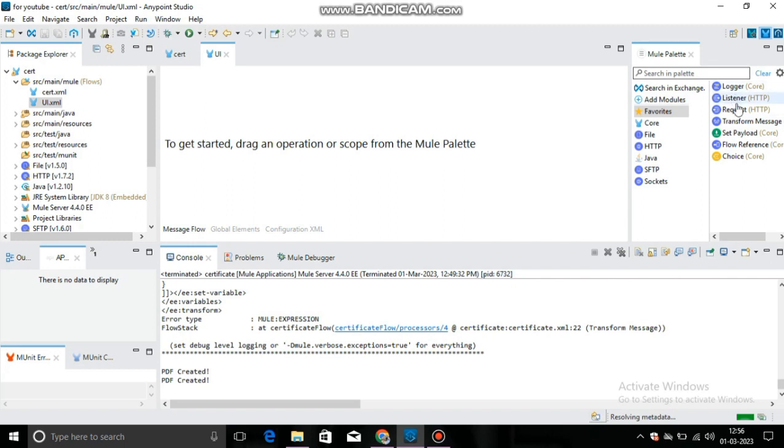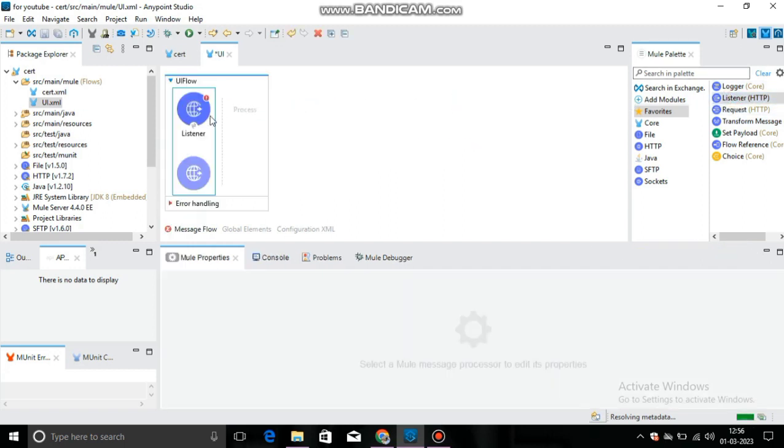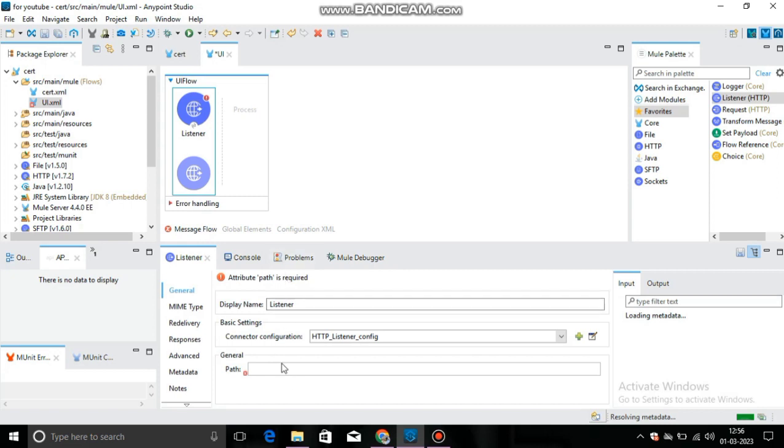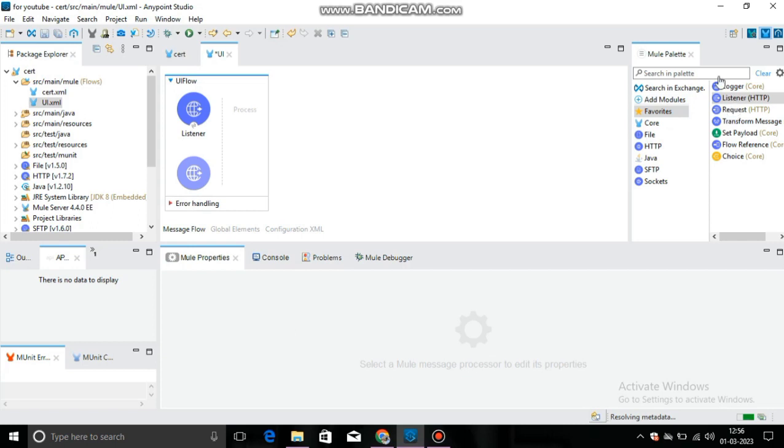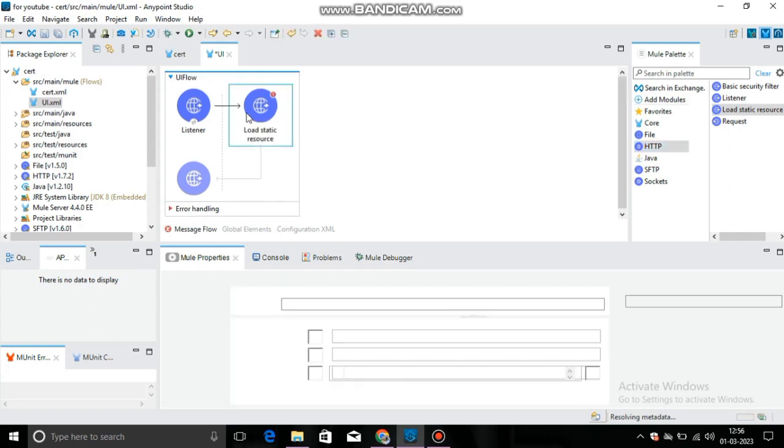Let me drag and drop another listener for the UI, and give the path as home. Then we can drag and drop load static resource.